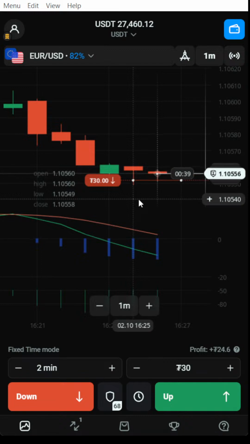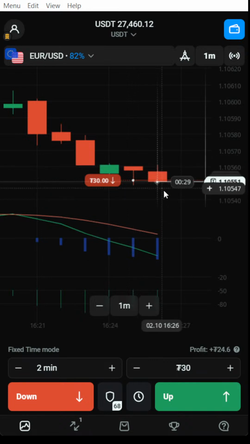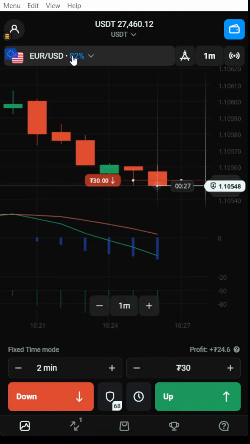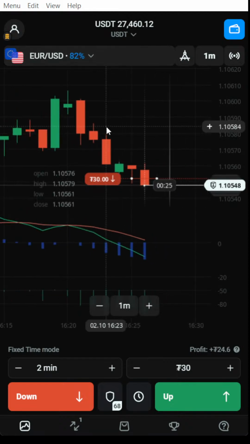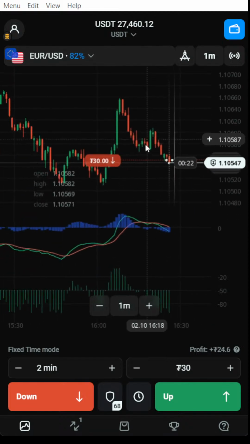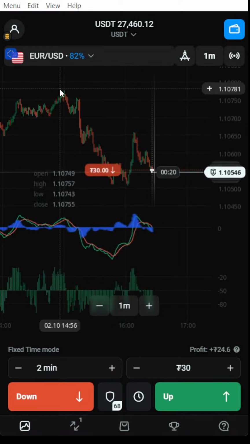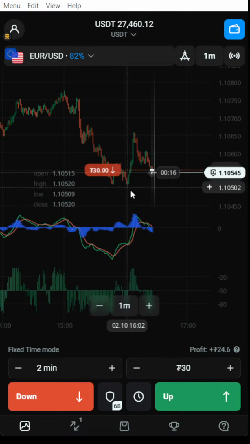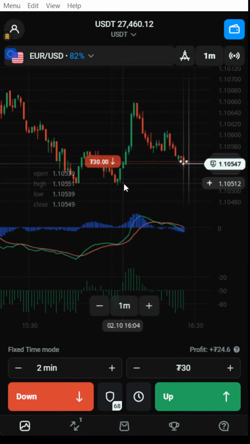We need to go with the trend, because this is a strategy which works properly with trends. How to find the trends, how to choose the trend? As I said, we have many assets over there. I think many of you are already aware of the trends. Whenever we see the price of the asset coming down from up to down, that is called a downtrend. Whenever we see the price going from down to up, that is called an uptrend.